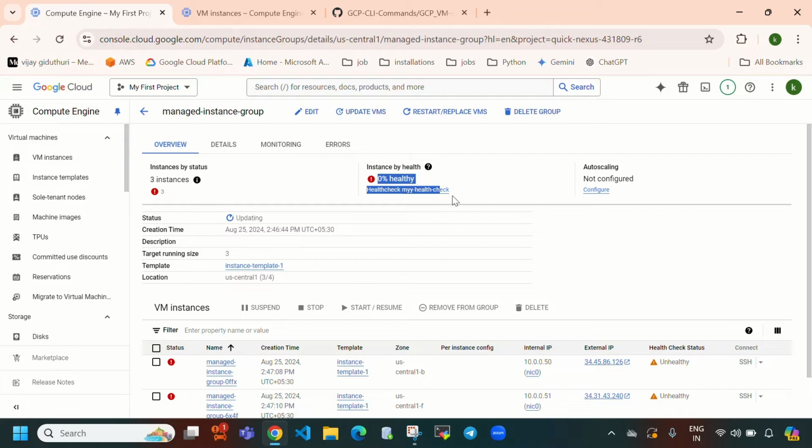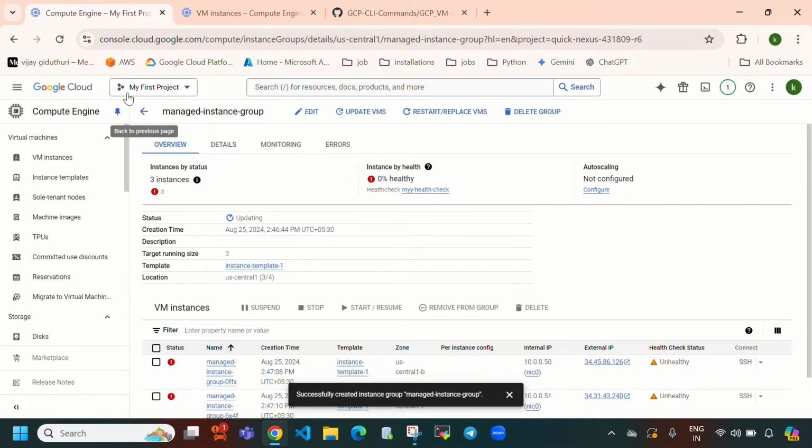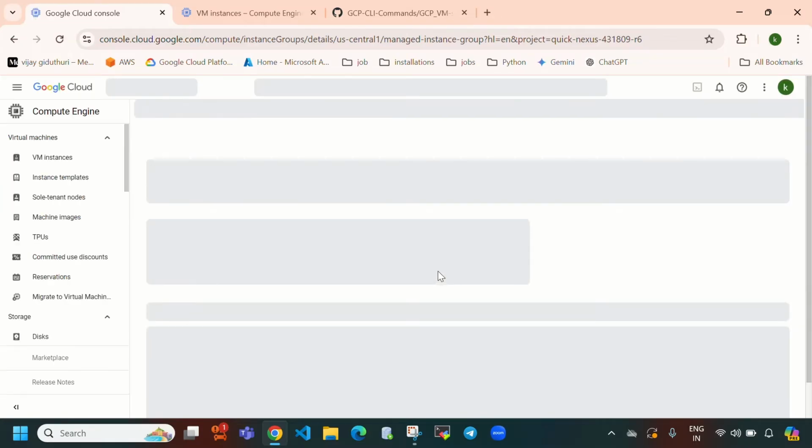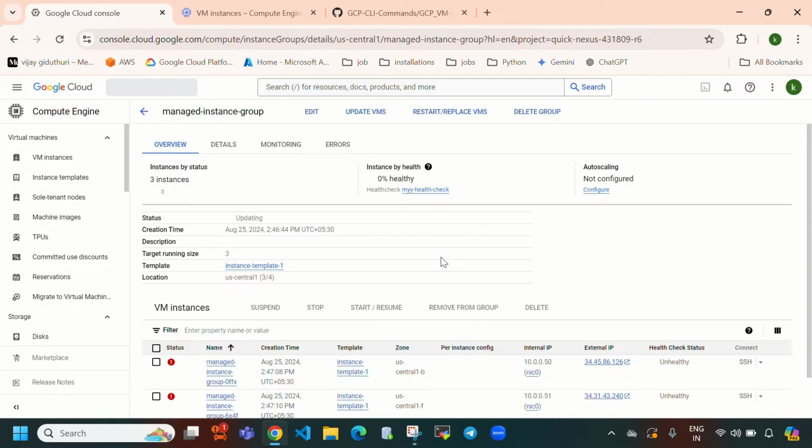But our managed instance group health is still 0% healthy. Within some time you can see 100%. Let's refresh this again. It will take some time.